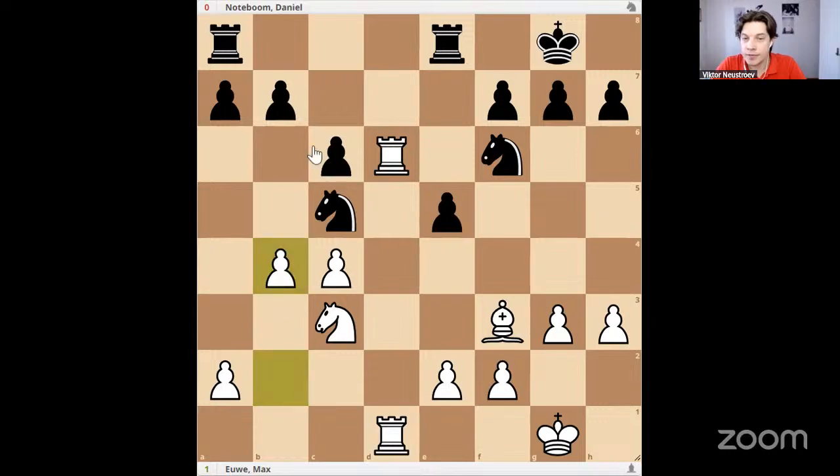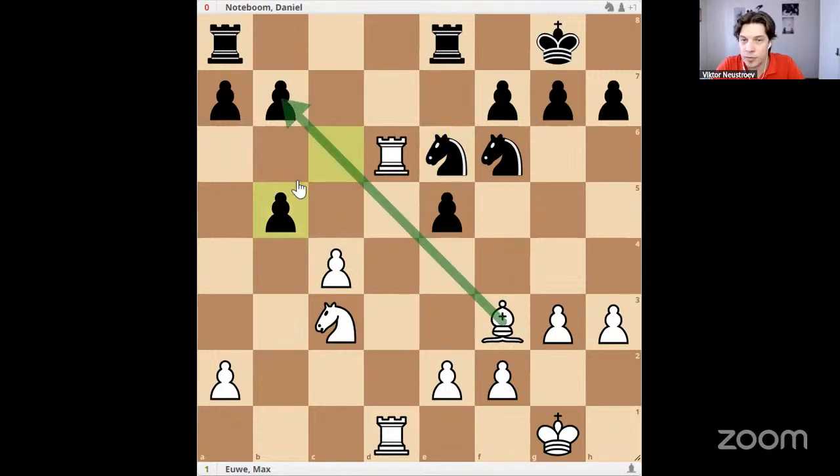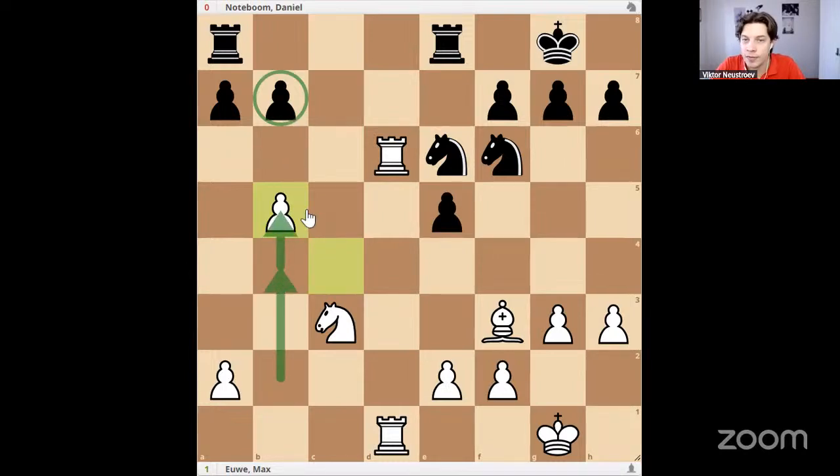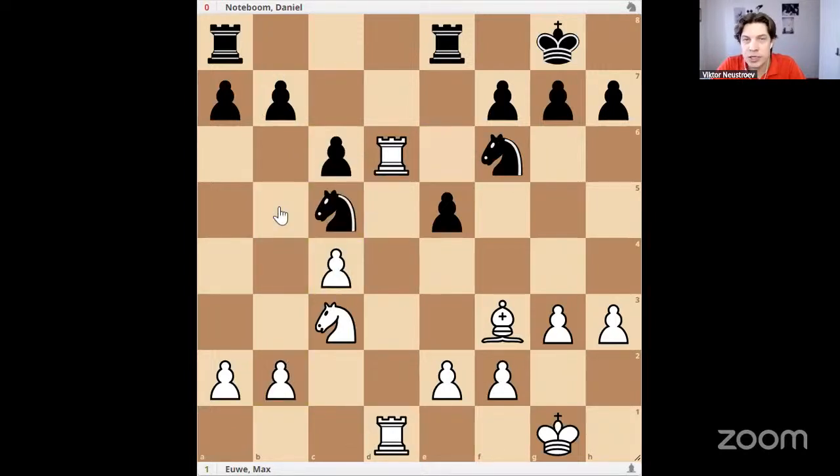Even if, let's say, they take and you cannot play this move, but you have to take on b5 with a pawn or something else, doesn't matter. b7 is always a weakness, and doing such a scenario will always favor you. If you don't see a better plan, play this plan, especially in the endgames.